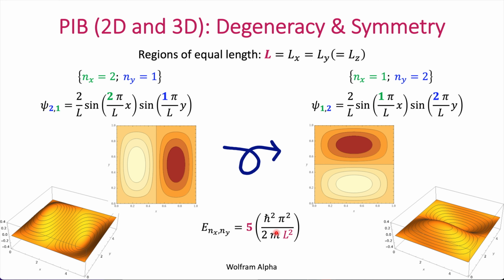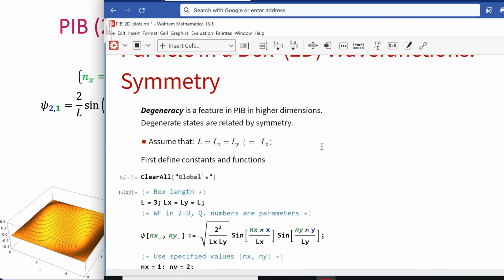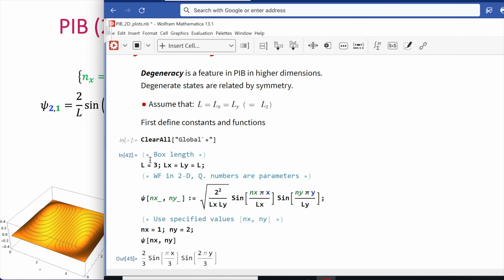So how do we do that in Mathematica? Okay, so let's bring up Mathematica. We remember that we are looking at states where the length of each of those directions of my box are equal to one another and equal to a fixed value. So we have either a square region or a cubic region, depending on whether you're doing a 2-dimensional or 3-dimensional problem. I'm defining those values in here. Lx equals Ly equals L. I'm giving it 3 units. This could be 3 nanometers, 3 picometers, whatever. You can change them accordingly to your problem. But for now, this is not going to change any of the results.